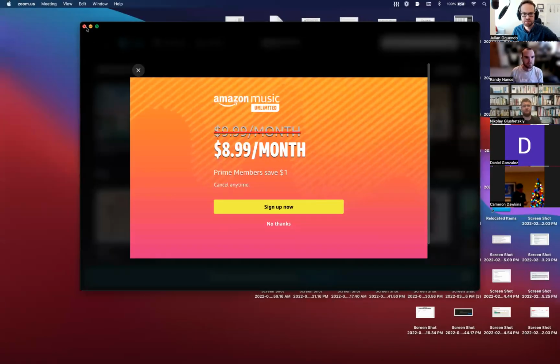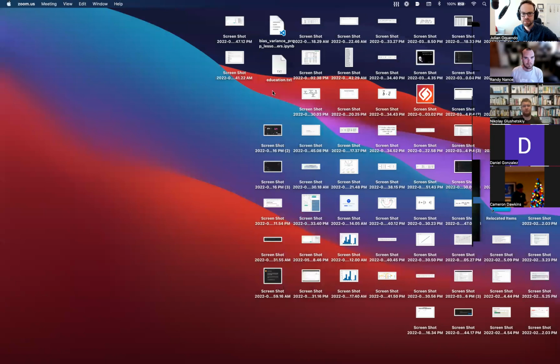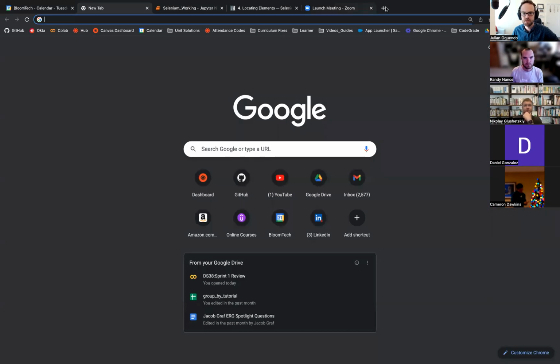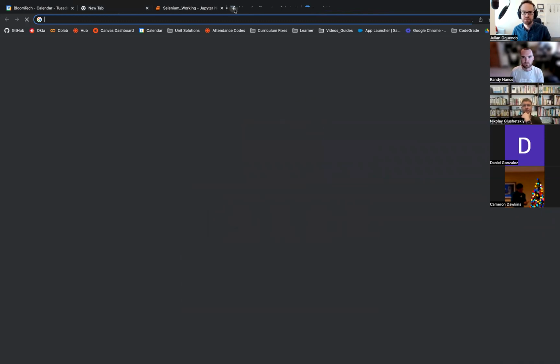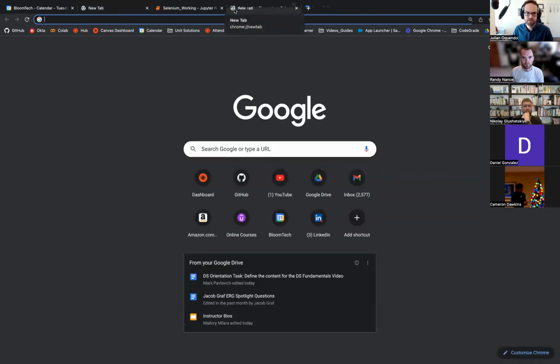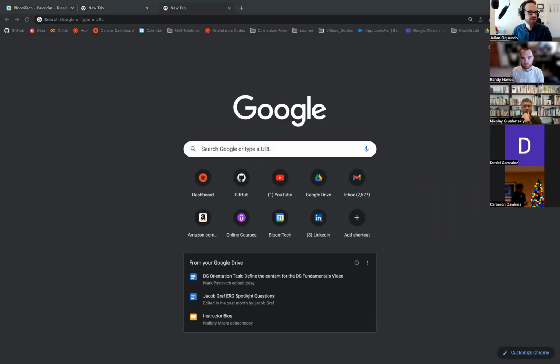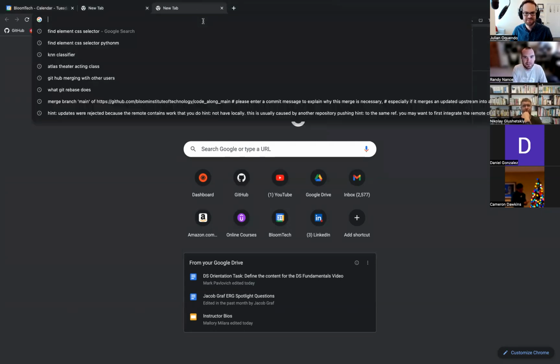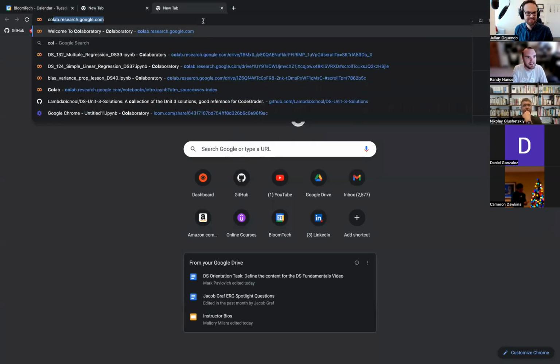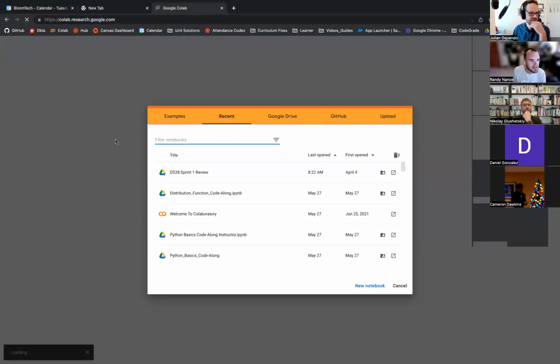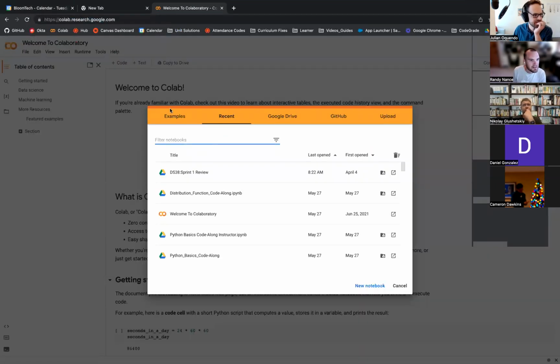Let's go with another book. Cameron, just shout it out. Confident Data Skills by Kirill Eremenko. What's it about?